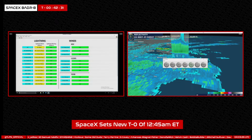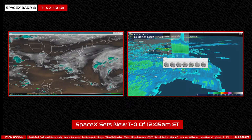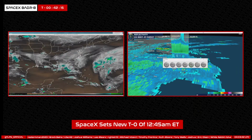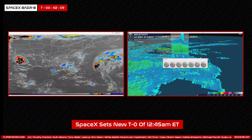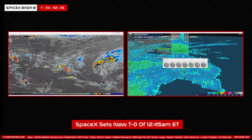All right, keeping a close eye for any more updates from SpaceX as we continue here, or we'll see if the mission control nets end up going live. Once they do, we will patch those in to listen in to the go, no go for prop load, should we be able to see that happen. Running through a little bit of today's timeline of what we're expecting, should we see liftoff here today.